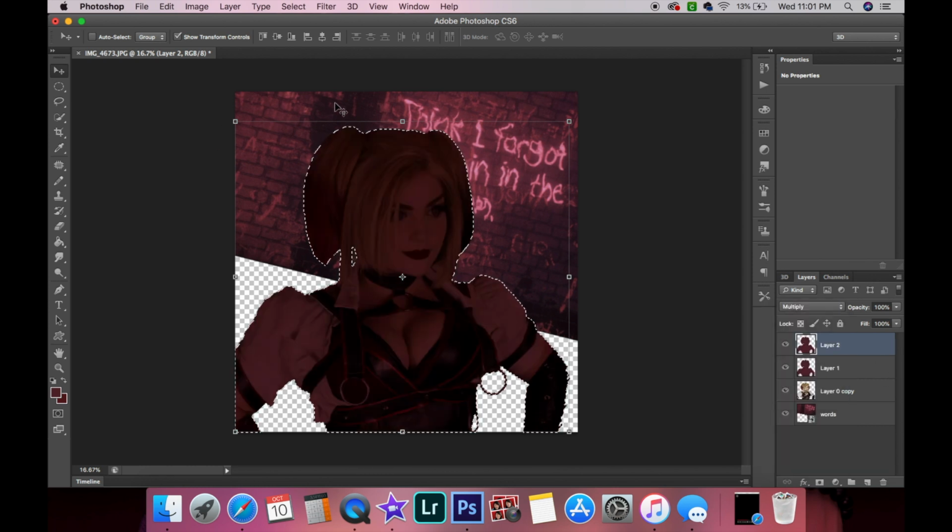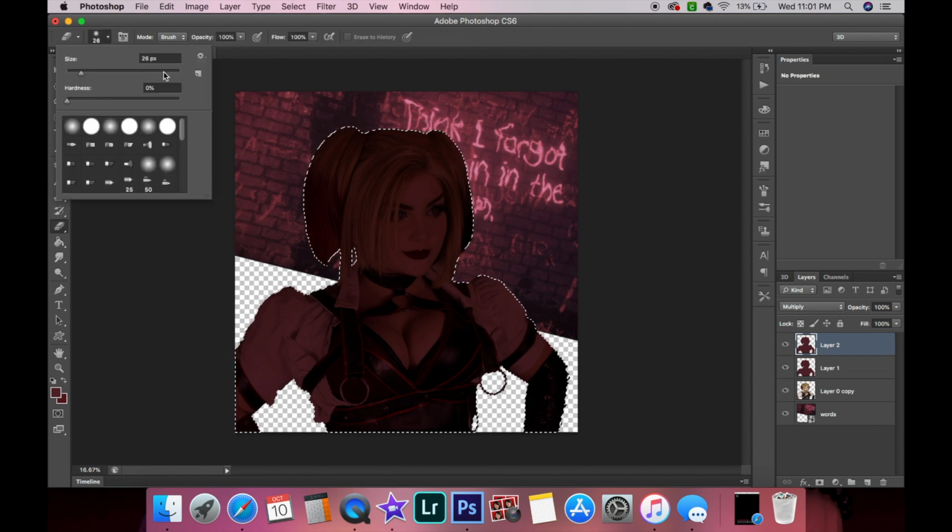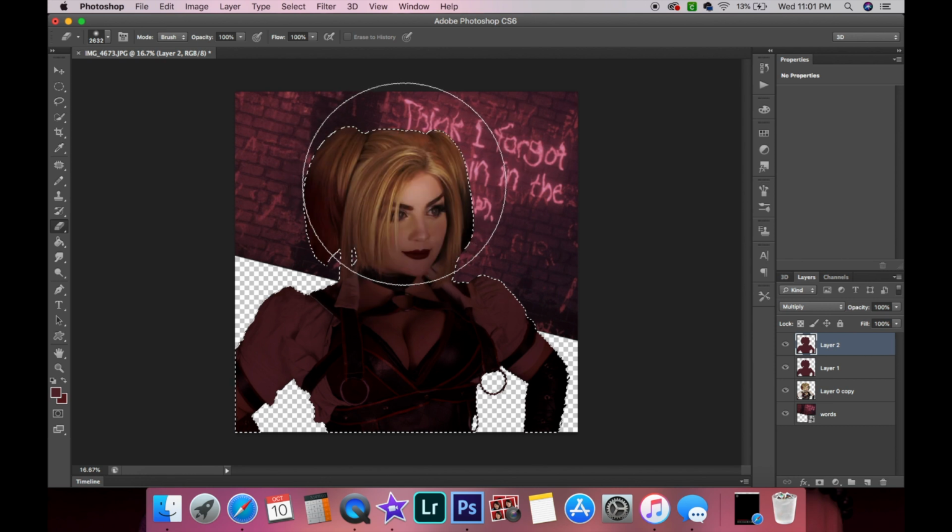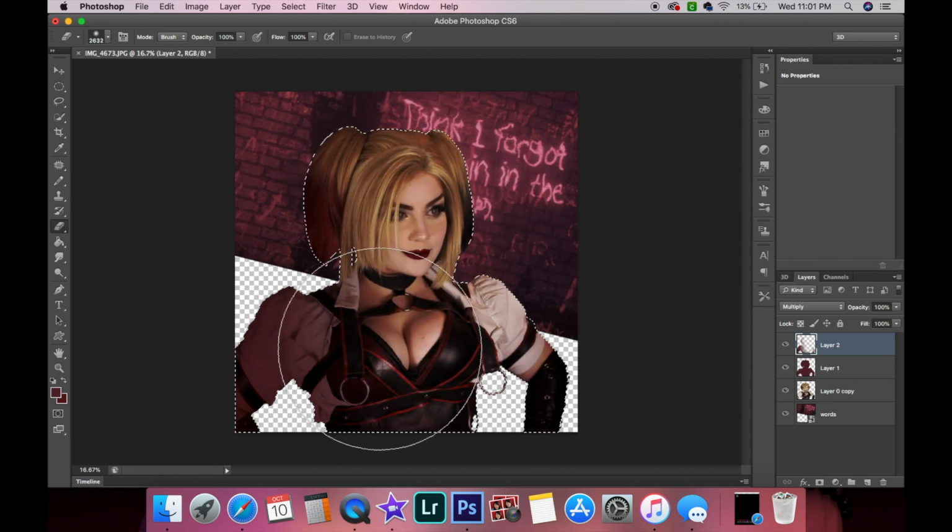So basically I'm going to erase everything over here. I'll show you. I'm going to make my eraser real big, but keep it at the softest it can be, and then erase about everything, but keep some edges of me dark.